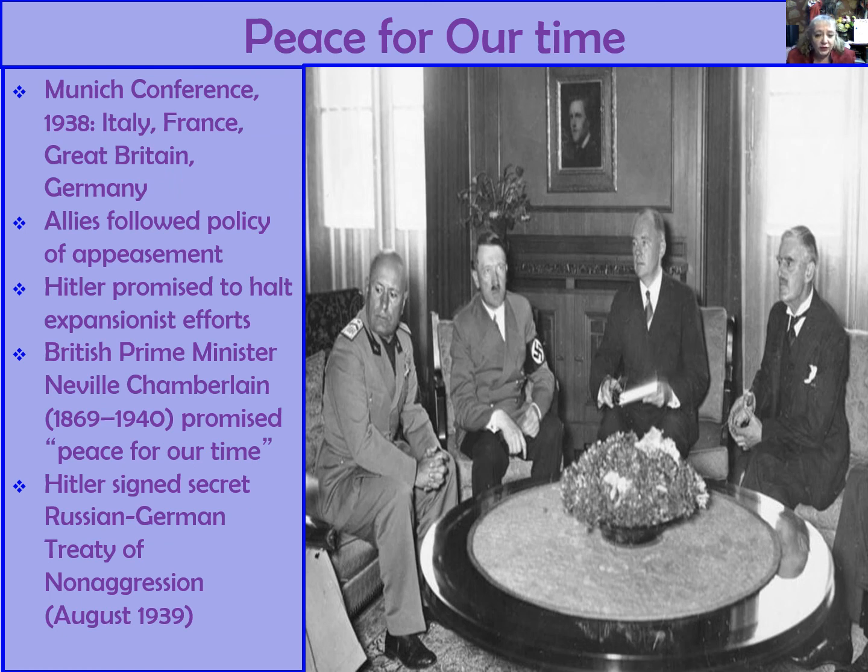France and Britain were actually preparing for war when Mussolini proposed a meeting of Germany, France, Italy, and Britain in Munich, Germany. The Munich Conference was held on September 29, 1938. The Czechs were not invited. British Prime Minister Neville Chamberlain believed that he could preserve peace by giving in to Hitler's demands. Britain and France agreed that Hitler could take the Sudetenland. In exchange, Hitler pledged to respect Czechoslovakia's new border.